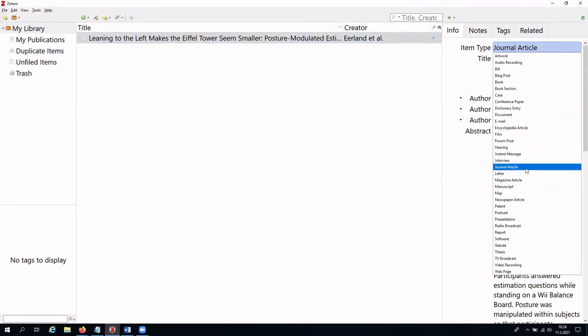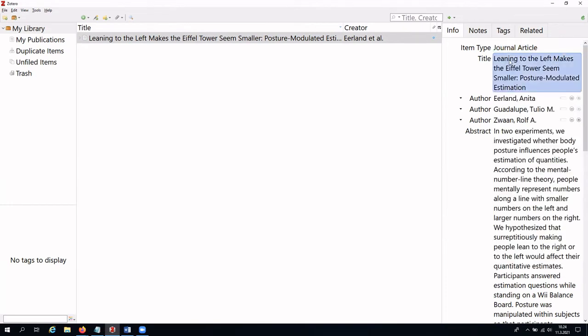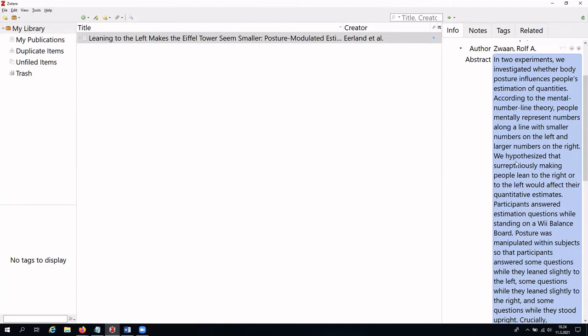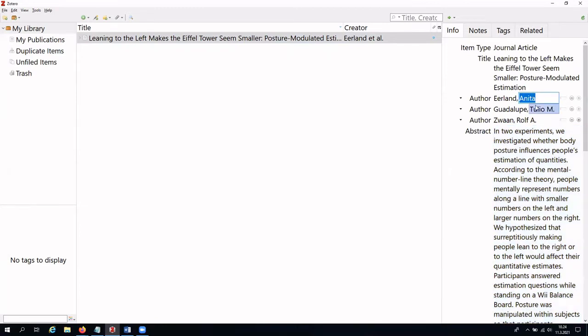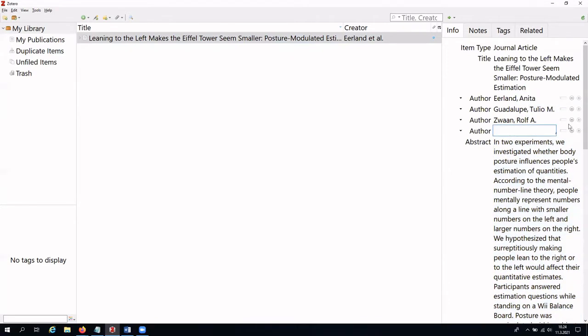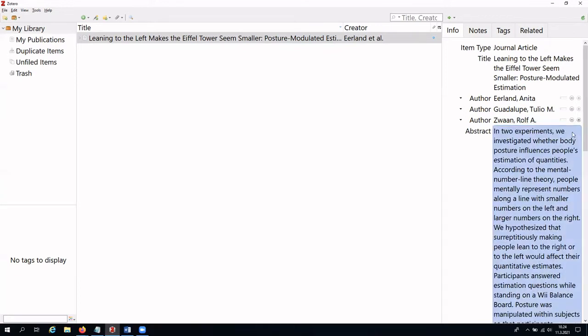So if you notice that, no, this is not an article, this is a book, you can of course click on the book and it changes. And all the other information here is also completely editable. So you can edit everything. You can add writers, authors, if you notice that there's someone lacking, and so on.